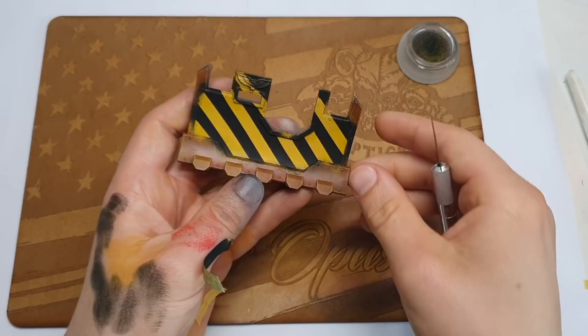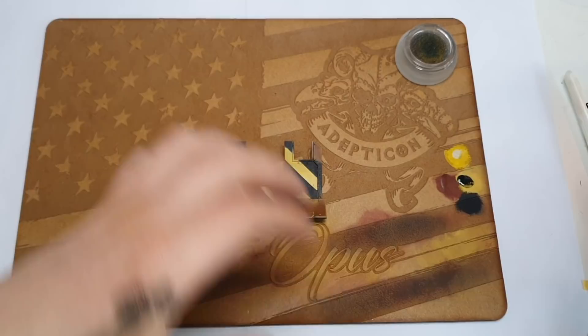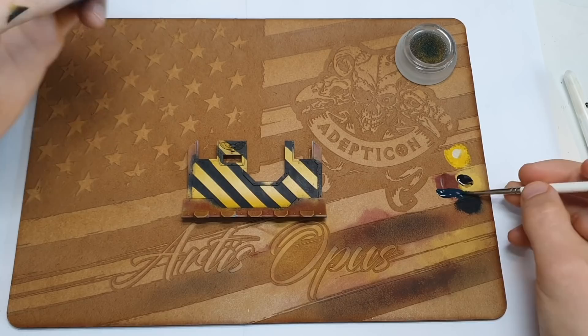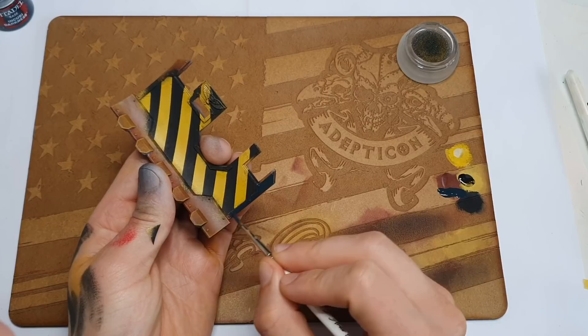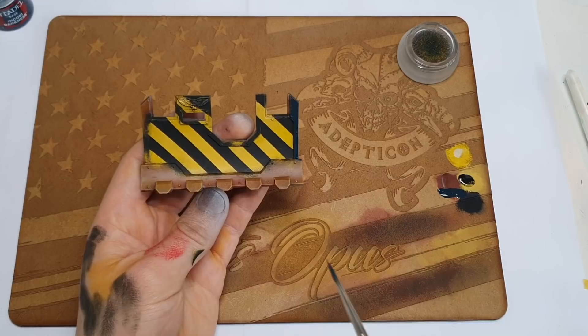We're already halfway there. Whatever we decide to do with that dozer blade, it's going to look super striking. I've decided we're going to go full metallic. I'm going to pop down a base coat for going underneath the black. I've got Incubi Darkness to hand — I don't particularly care what this is as long as it's pretty dark. Using a size 2 from Series S for this, going for a quick base coat. We'll get every single detail around the edge of the stripey main event base coat and move on to the next stage.